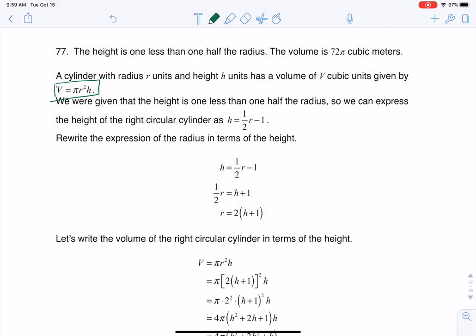So our cylinder, our volume formula for our cylinder is pi r squared h. So we'd like to find this height value and this radius value. So as we look at this, I want to take this sentence and think about how to take that phrasing, that sentence, and put it into a math equation.